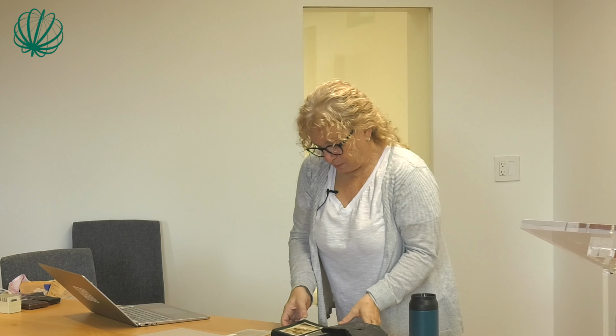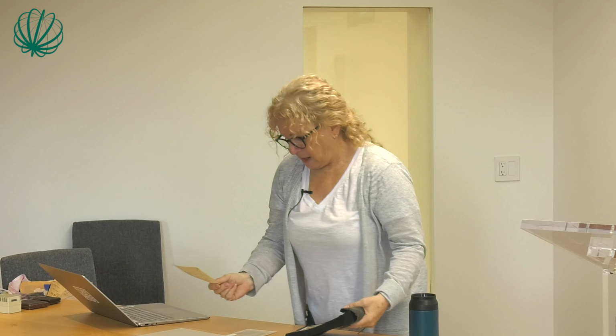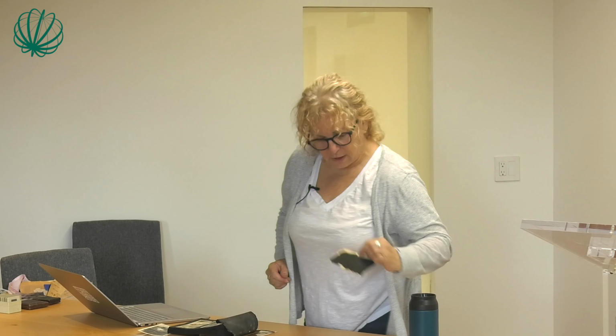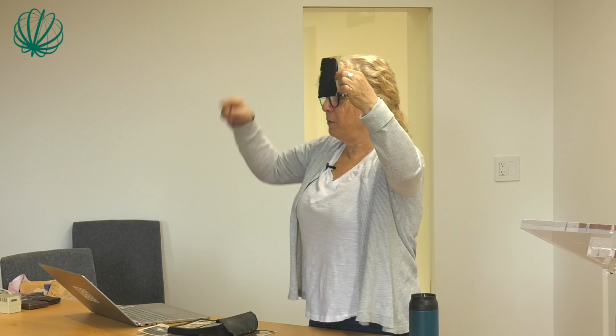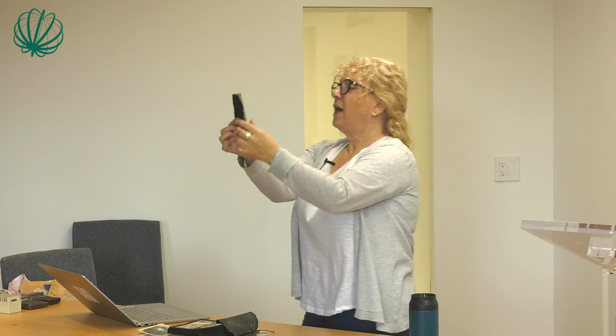If it's in a photo album like this, with black cardboard pages, that's not my favorite. This black cardboard is very acidic and is causing some damage. So I would take them out, and with these ones I'm lucky, they just fall out. If they don't fall out, I sometimes cut them out of the book, because flipping and turning them is not great. Even if it has the black on the back, put it in a sleeve or a file folder in your box. But don't try to take off the tape. Just leave it there. If it falls off, great, but if you try to take it off, there's a good chance you'll damage the photo.